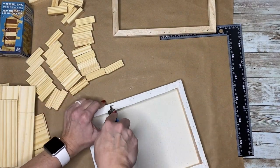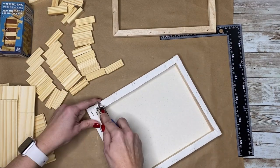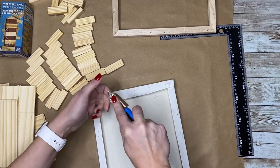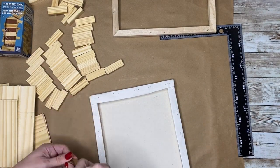You could also build a frame out of just wood. I just thought this would be easier than building my own frame from scratch, and that way I can kind of use the canvases as my frame.